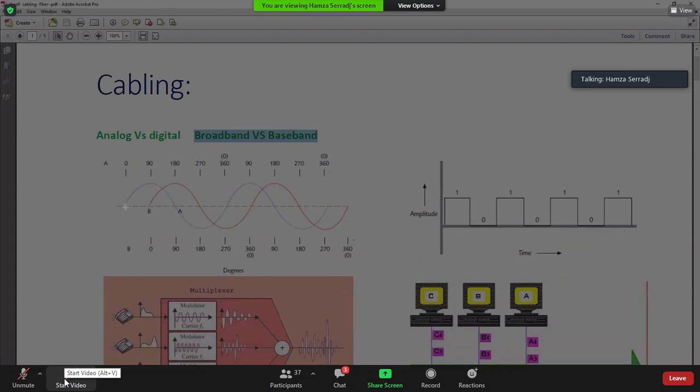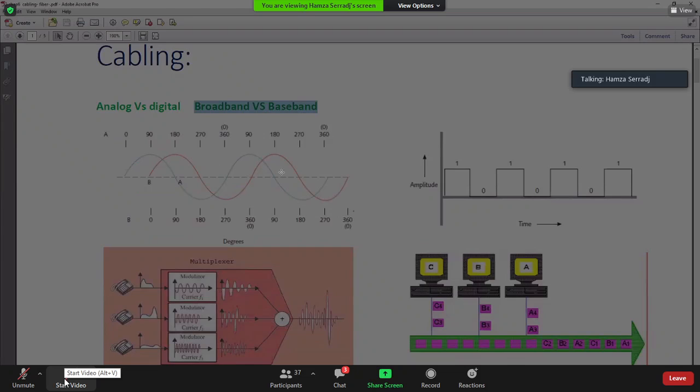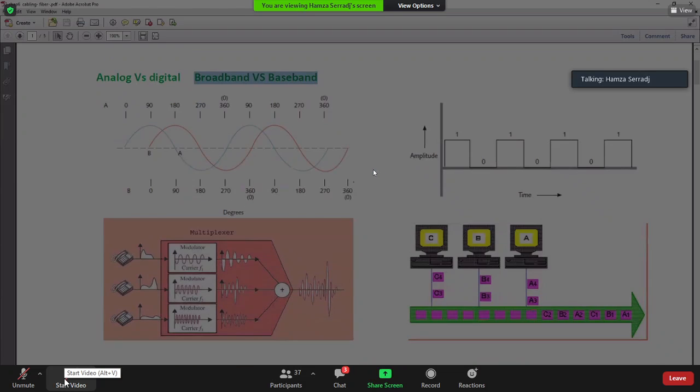Okay, so we have waves here, for example the A and the B, right? What if we can send them in the same signal? I mean, we can merge them and after unmerge them, right? This is what we call multiplexing. So we can multiplex signals, and this is what we do usually, right? So we multiplex those signals.